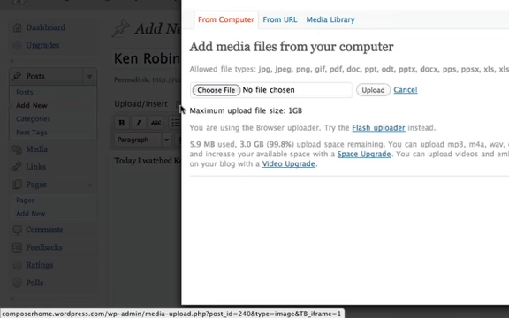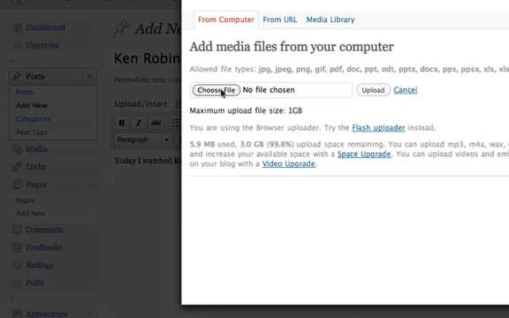So if you've got an image that you've taken with your own camera, or maybe you've made an image by creating something graphically on your computer using a graphics program, then you can upload it yourself to here. You just click Choose File, browse to wherever you've saved that image file, and then upload it, and it will appear within your blog.